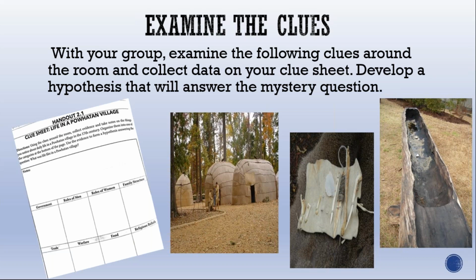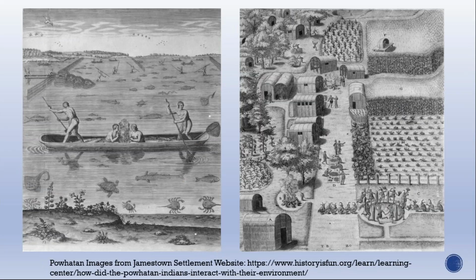So you saw some pictures. These are from the Jamestown Settlement website, and these are actual sketches from the 1600s. I would suggest to you also, if you have not had students analyze visuals at all, I would put up one of these first, or maybe just find a different one and model how to do this with students first. I would put up an example and say, look, tell me what you notice in this picture, and let them give you lots of examples.